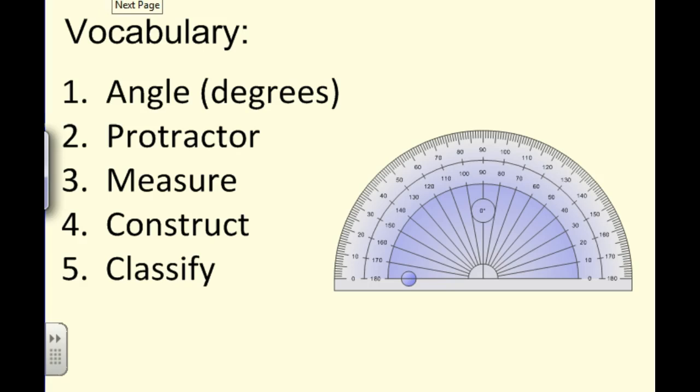Let's go over some vocab. Write these down in your notes. An angle is where any two line segments meet. So we make an angle just by drawing two lines that meet at a point, and the point where they meet is the vertex. That's another vocab word, but so far we just need angle. And then we measure it in degrees. So we have anywhere from 0 to 360 degrees that we can measure angles. So a very small angle would have a small number of degrees, maybe like 10 degrees. And then the bigger you get, as you open up your angle, it might get up to like 70 degrees, or all the way up to 180 or 360. So just know that angles are measured in degrees.